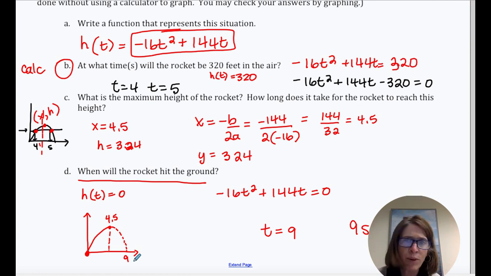So there's lots of ways to think about this problem. And so I want you to really consider all the different ways the graph can help you solve the problem, okay? All right, now in that case, that will not always be true. If it doesn't start on the ground, then my initial height is a little bit higher, and so you couldn't just double your vertex, but in this case you could.